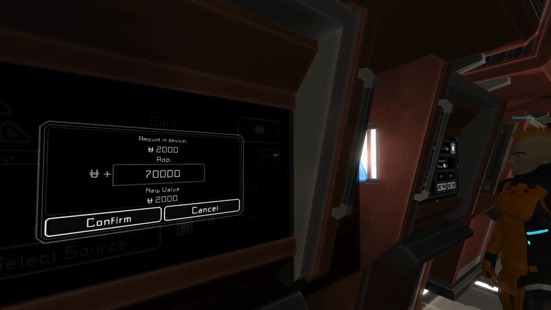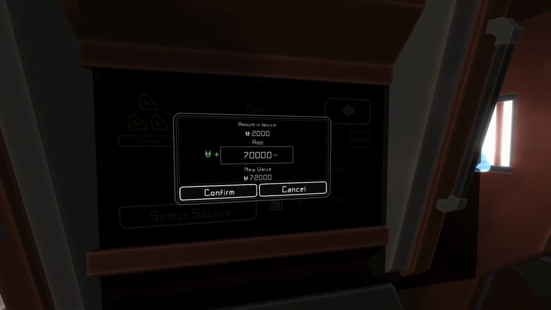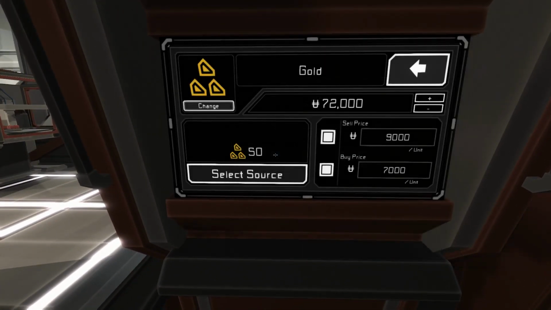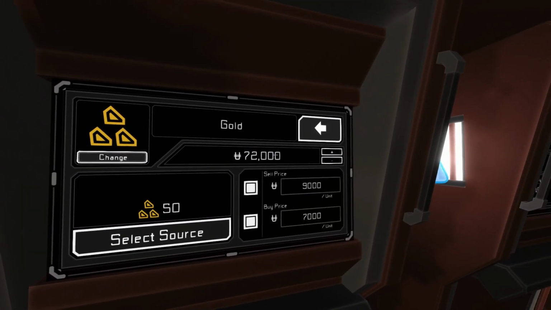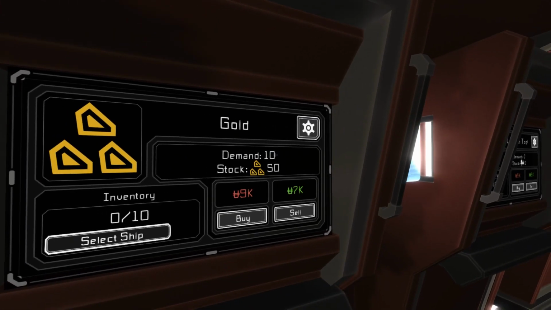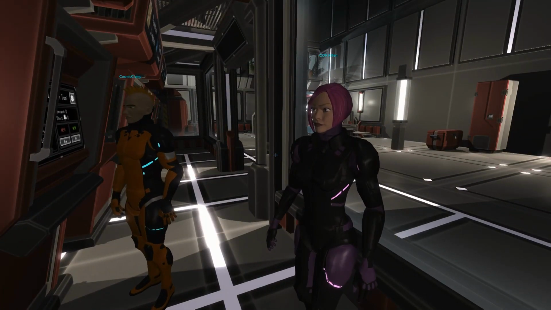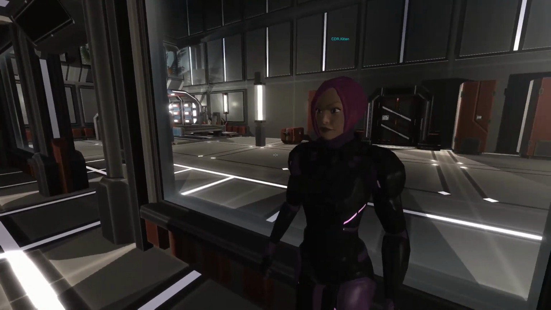Oh, and this is a little thing. If you hit the plus button and you type a number, you have to hit enter. And that may be just a bug, and they may be fixing that. But if you don't hit enter and you hit confirm, it won't actually add the money. If you go back, now the demand is 10 because it can afford to buy 10 gold. Cool, huh? Yeah, that's awesome.